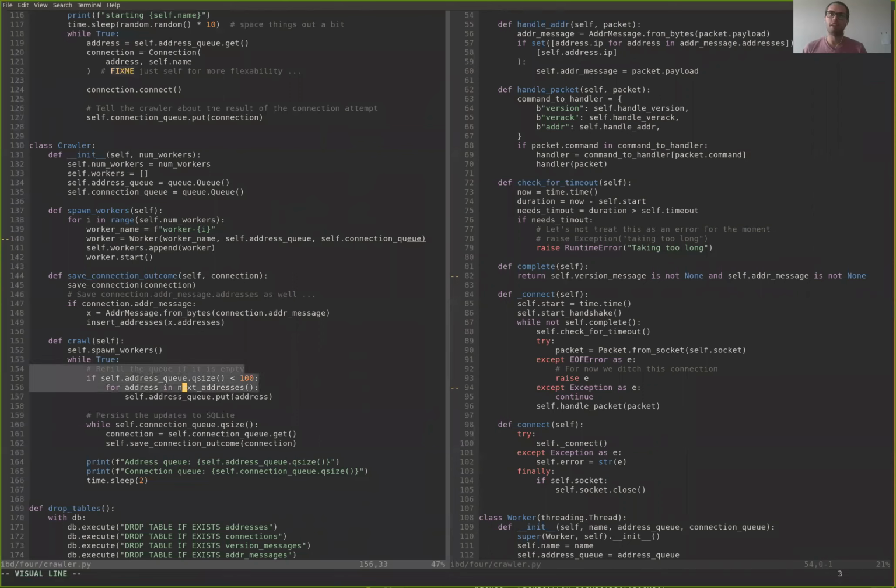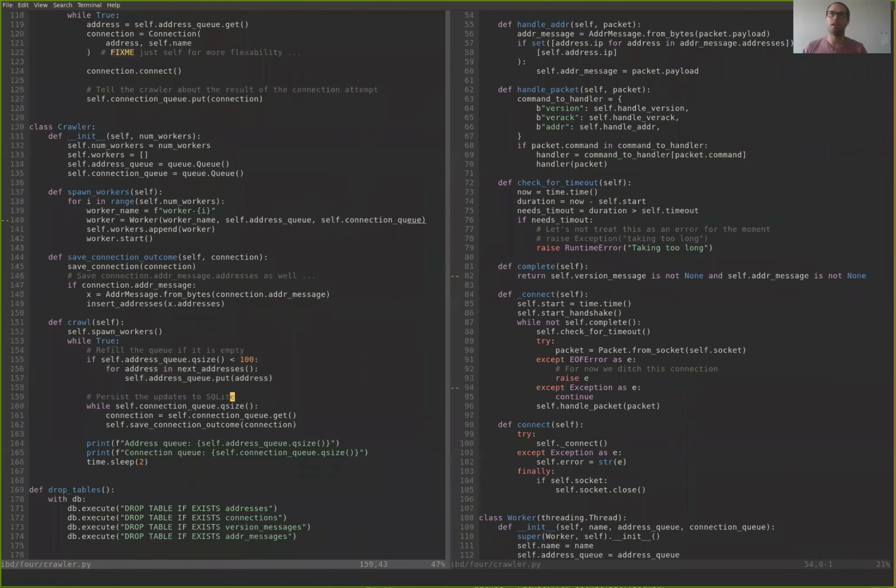So basically this says, hey, if there are less than 100 tasks for the workers, let's go and add a few more tasks. We can go into a little more detail later, but that's one thing this main loop does. The second one is, have the workers finished any connections? If they have, they'll put them in this connections queue. And if there are any in there, for every one of them, while this queue has a size, let's go through every single one and save them to the database.